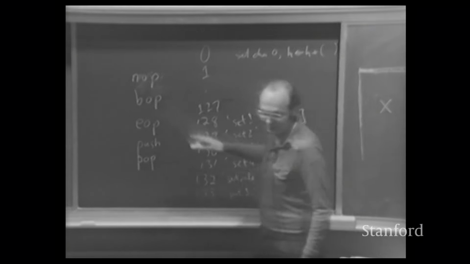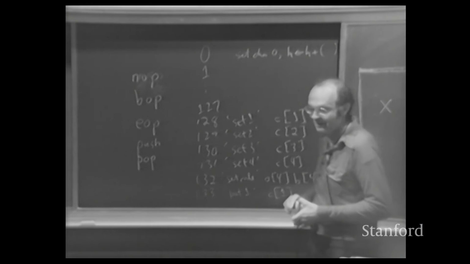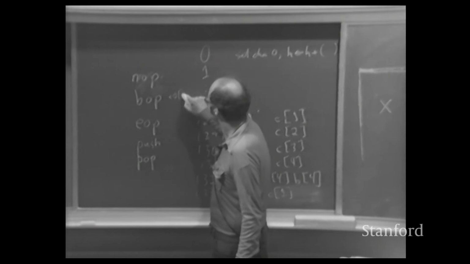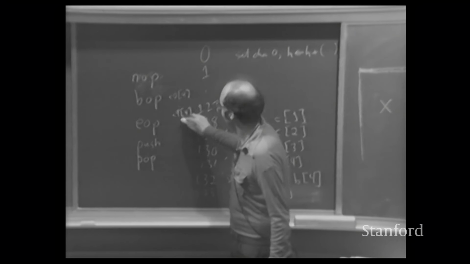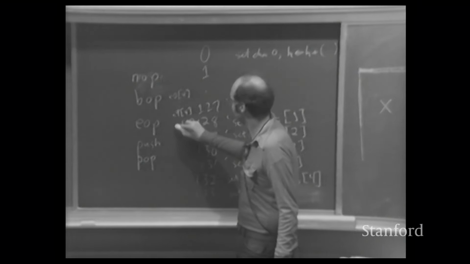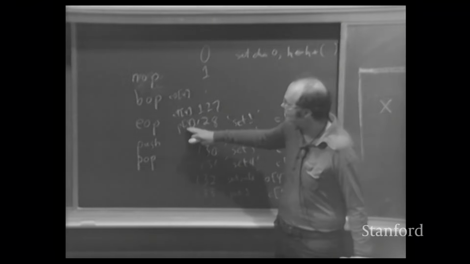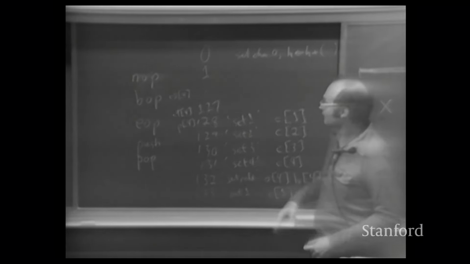Bop is beginning of a page, and this is the long one. It's followed by 11 parameters, each 4 bytes long. We don't expect this happens very often, typically, but it's followed by C0, 4 bytes, up to C9, 4 bytes, and then by another 4-byte parameter, P, which is a pointer to the previous bop in the file. And if it's the very first bop in the file, P is -1.